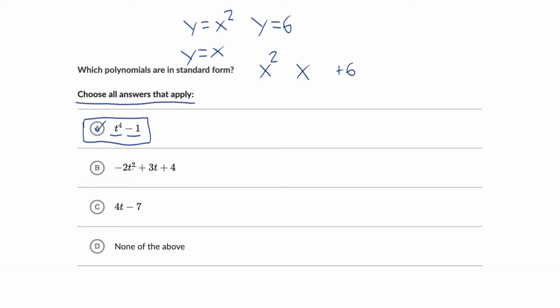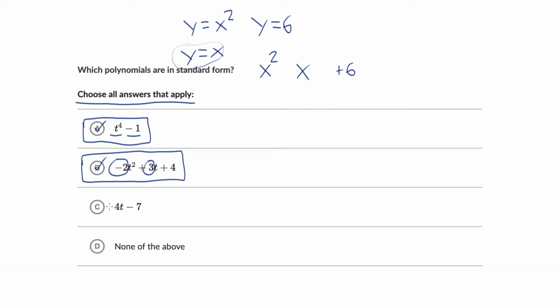We got an exponent. Okay, so that is the highest possible term, even though there's a -2, even though -2 is less than 3. Let me circle 3 and -2, it's all about the variable and the exponent. So t squared, you got a t right here, which is linear, and you got a constant 4. So it is indeed going from highest to lowest. So this is a correct answer. Okay, we can even check mark it.